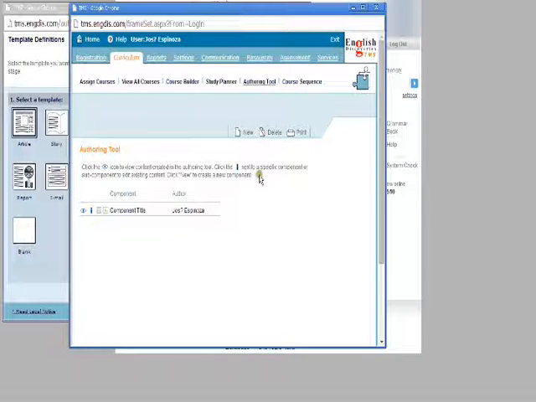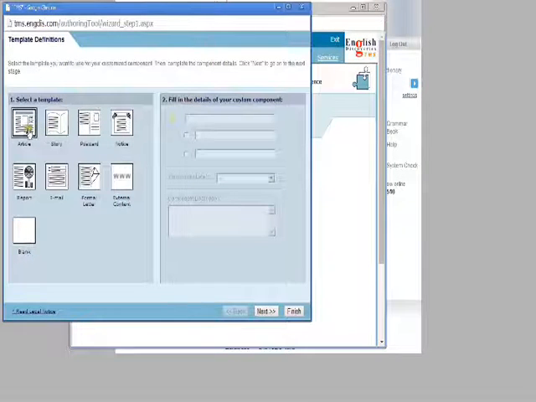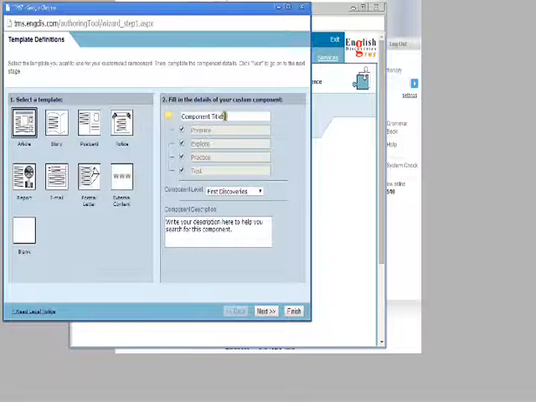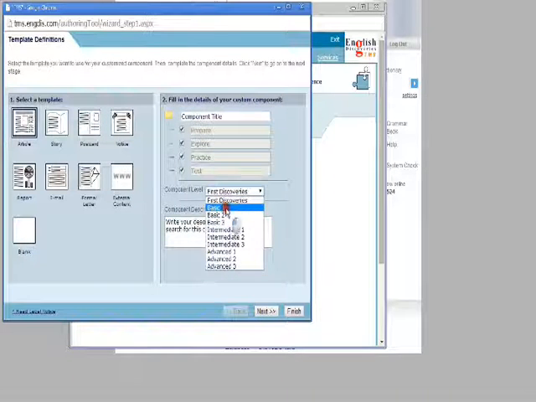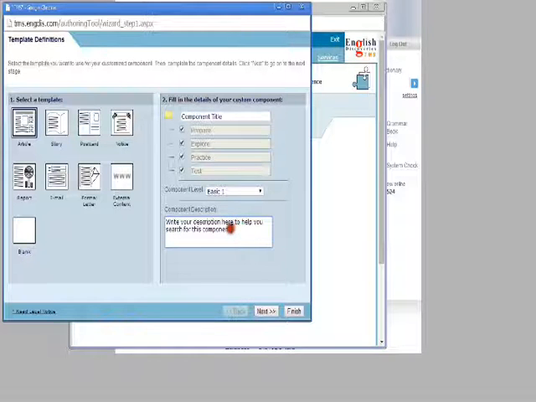In addition to Course Builder, we can also create customized content for our student by using authoring tool. To create a customized content, we just click on new icon. Then we select a template for the component. Put a name for the component. Let's put it Jose class. Then we select the activities for the component. I'm going to select prepare, explore, and test. After that, we select the level Basic 1, and finally we need to write a description for this component.